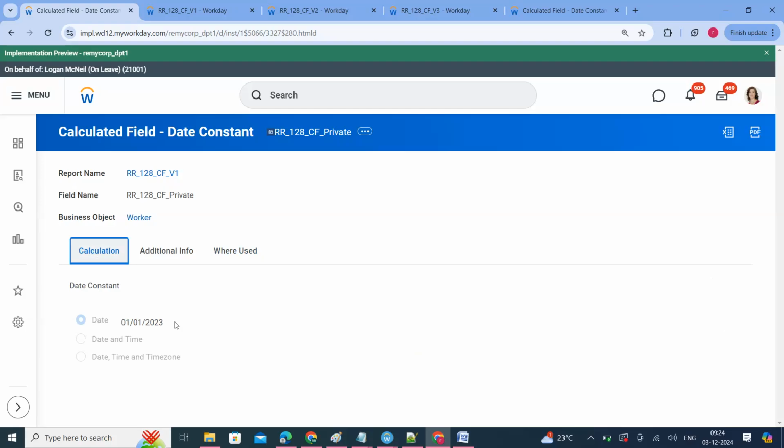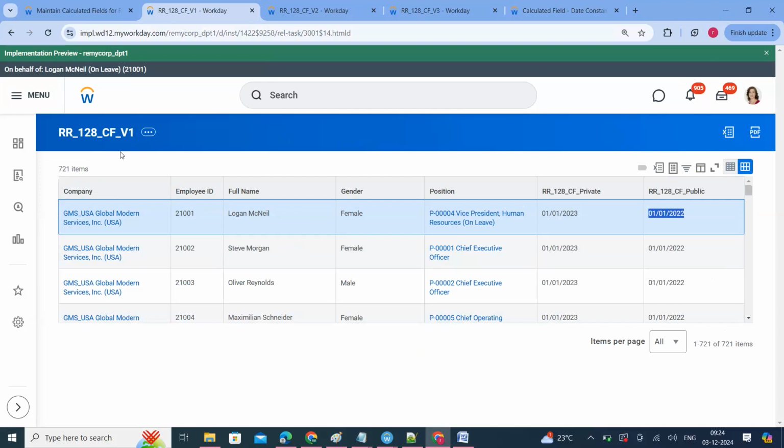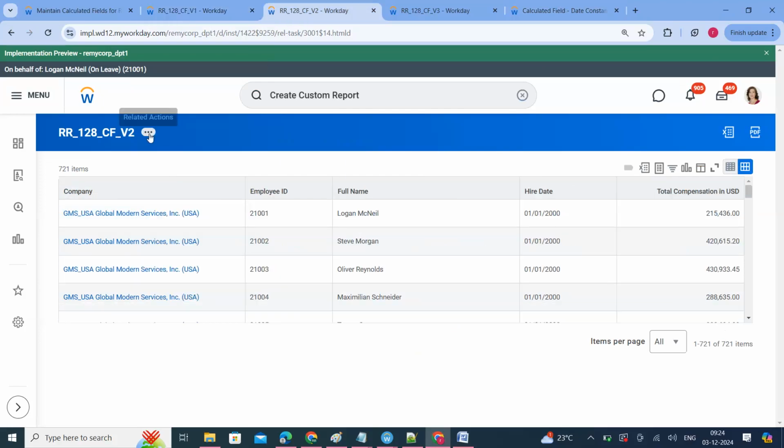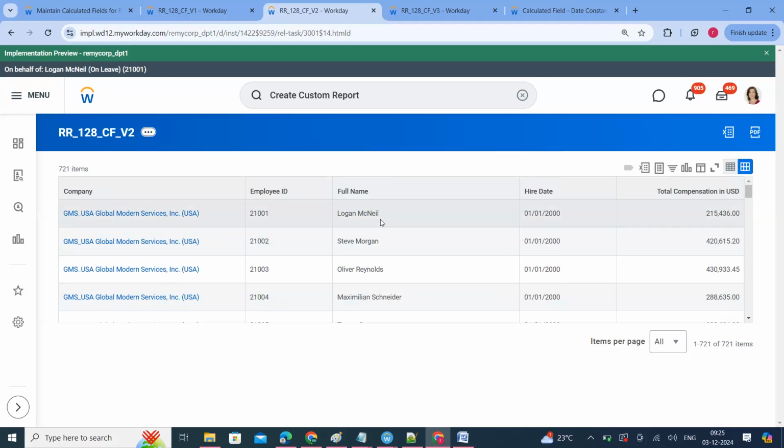That is why this calculated field does not allow the delete option. If you want to delete this one, please remove it at the report level and later come here and delete it. Be careful with the logic. Perfect. So this is the public and private calculated field you created and accessed in report number 1.